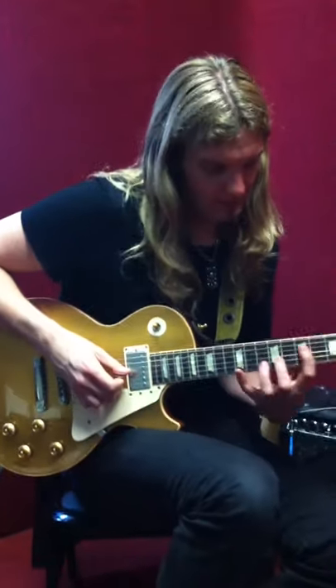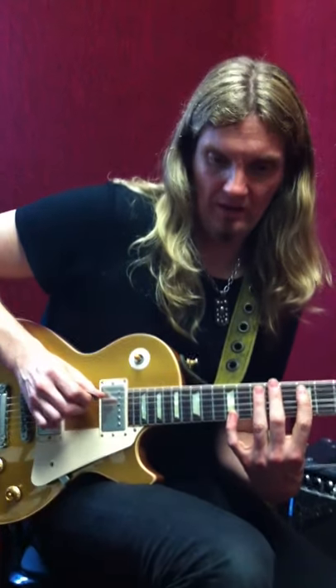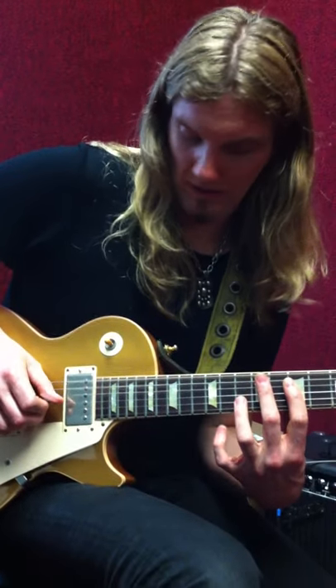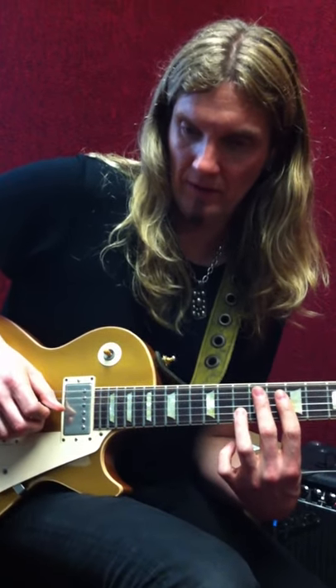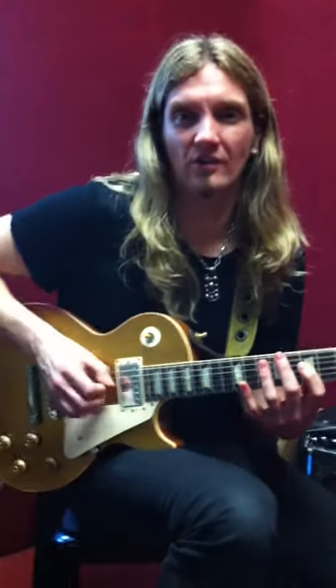Some cool wide interval stuff. If you wanted to work on a pedal tone type thing with that same A5, go high note — picking it with the pinky at the 12th fret on the E — all the way to the low note. Then picking the 10th on the B with my ring finger, back to my low note with the pick, and then 9th fret on the G with my middle finger. It kind of sounds like a sequence.